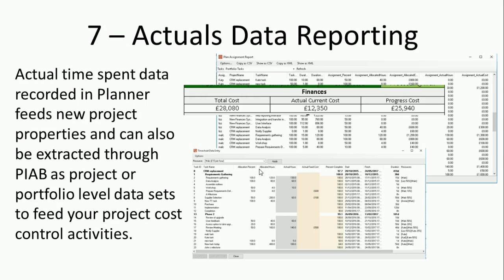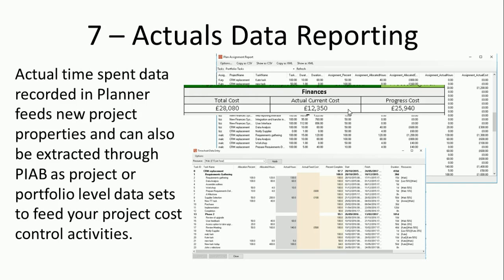Of course, within Planner we can also store our hourly rate, so that calculates up for us, and that calculates up to the project level, and we're automatically calculating at the project level the total cost of the project, the current cost of the project based on the actuals, and the progress cost of the project, which is based on the percentage completed of the various tasks, so where we should be, like a simple earned value measure. So we're calculating those and sending them out as project properties automatically generated for your projects from Planner into the main application and available for you to use in the properties database.